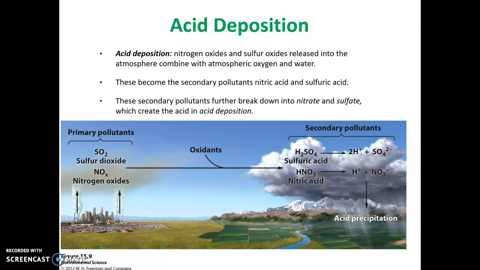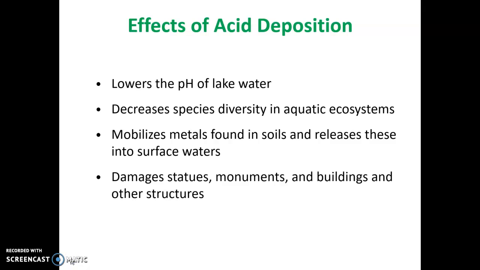So again, we want to focus on what impact this has. So here are some of the effects of acid deposition. First of all, it lowers the pH of lake water. That makes it more acidic. That's harmful to species that live particularly in aquatic ecosystems. A number of fish are very sensitive to pH and can't survive in pHs, say, below 5.5. It can also affect plants that live in aquatic ecosystems, and it can affect the food web or food chain, if you will, within that ecosystem.